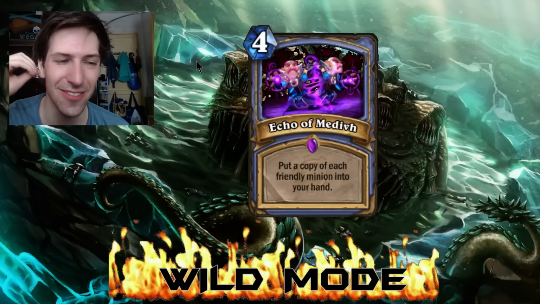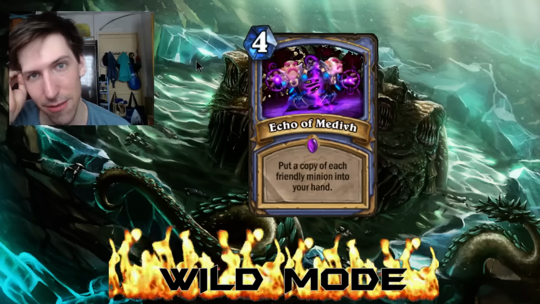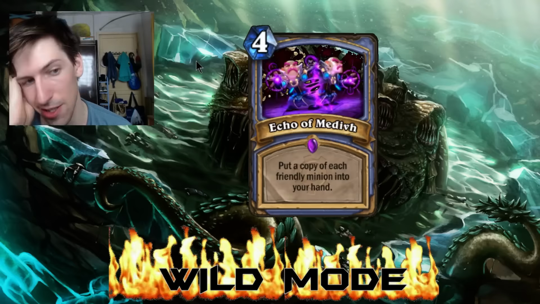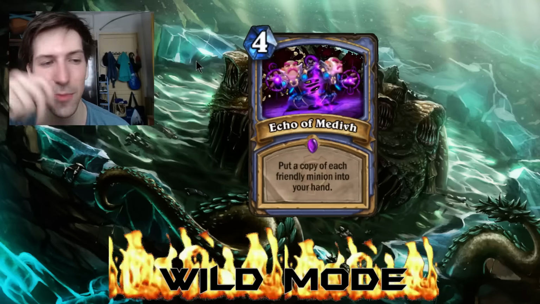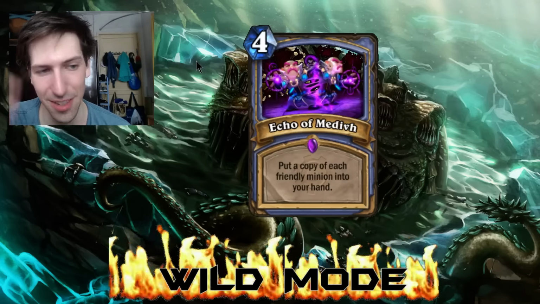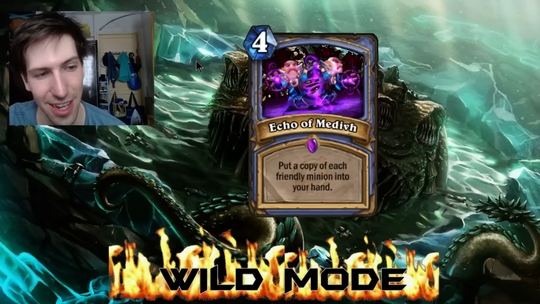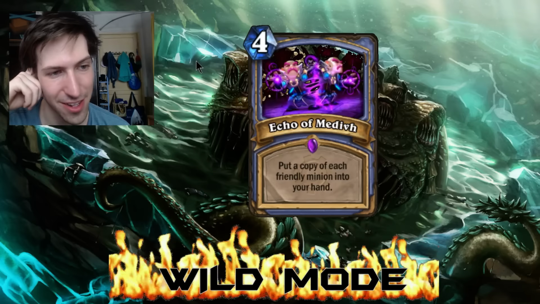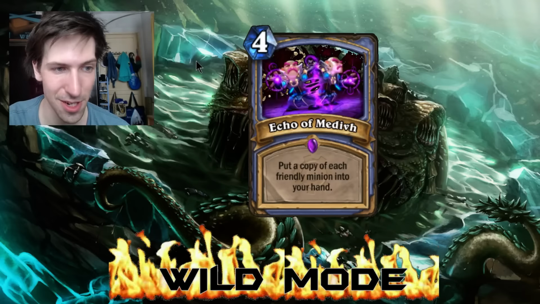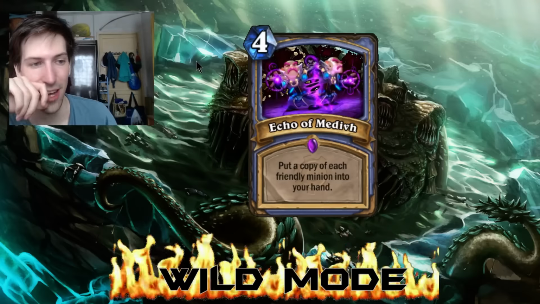I mean, when you get a good Echo of Medivh off, it's just like, really, you just played Ethereal Conjurer, you had a Sludge Belcher on the field, and now you Echo of Medivh. Or even worse, you do it with the Molten Giants, and you just get basically infinite value. It's like, well, so much for my control strategy. I guess I'll just get crushed by this now, as 2 more Ethereal Conjurers come down with 2 more spell draws, or 4 more Molten Giants, or whatever.